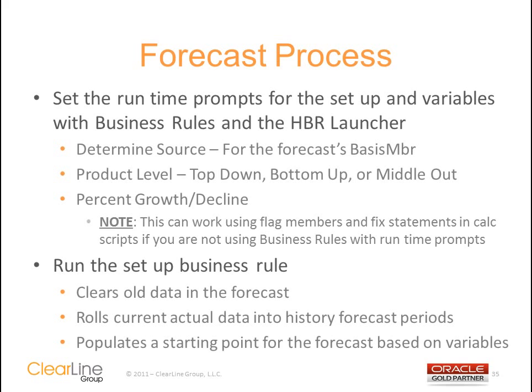The only difference is going to be the runtime prompts that you're capturing in business rules are going to have to be loaded intersections to the database with calculations. You'd simply lock and send numbers like 1, 2, and 3 to pick the level that you wanted to work at or your source. You might want to consider doing this anyhow because the runtime prompts are in memory, and if you store the values actually in the database, you can come back at a later point in time and see what the end users picked.